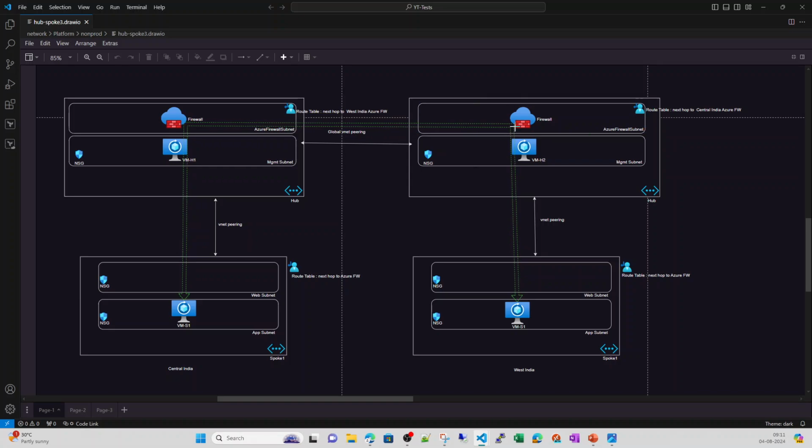When we talk about the West India hub, it also has a firewall of its own. So you have to allow that traffic where the source is this VM, or if the rule says all the traffic from the IP range, we don't have to give a single IP, and we are giving the IP range of the subnet. So if the app subnet of spoke 1 of Central India wants to talk to the app subnet of West India, right, then it will allow the traffic of a certain port, right?